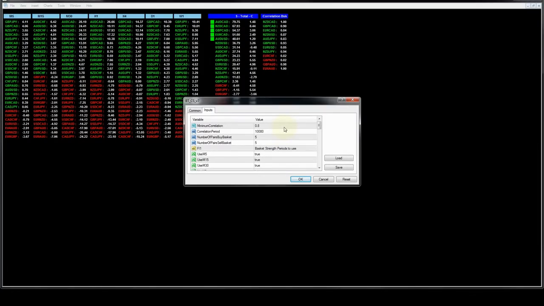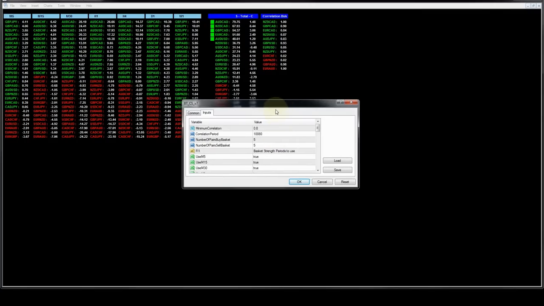That means those pairs have an 80% chance of going in the same direction. So we're looking for 80% or better, and the correlation period we're looking at is a weekly. You can change this if you want to. We're looking at a correlation period of over a week's time.